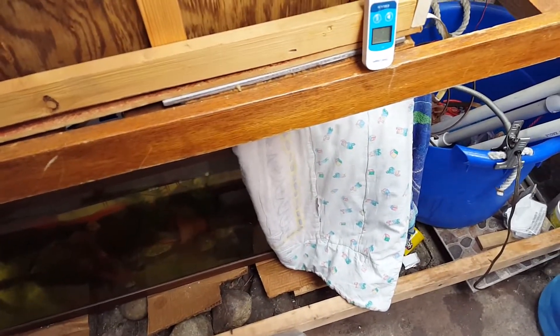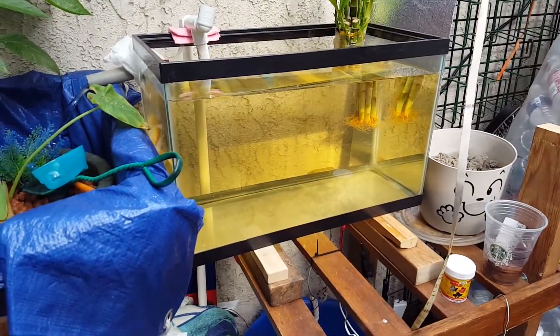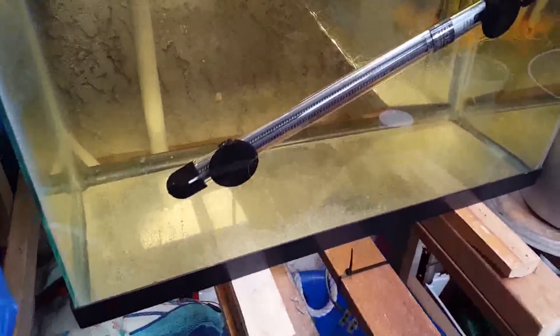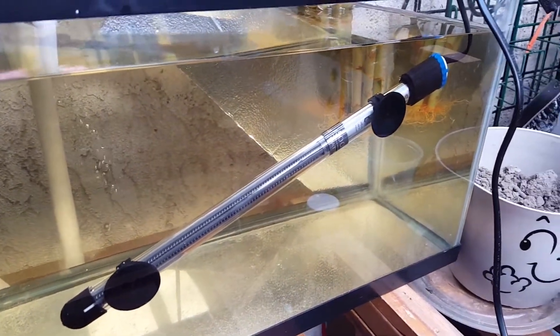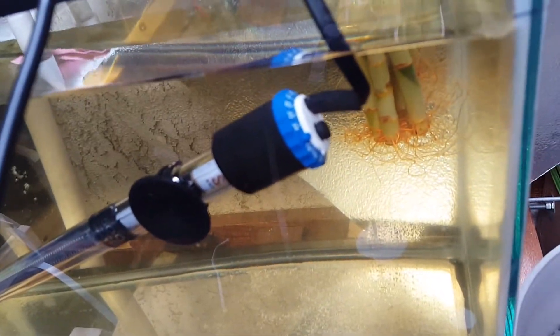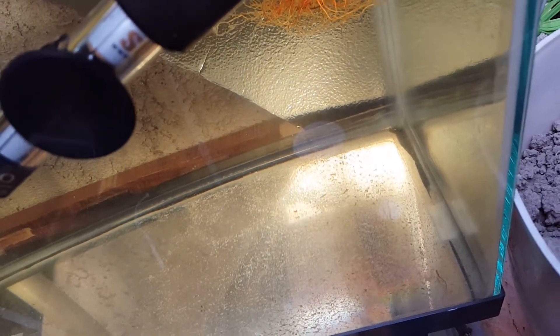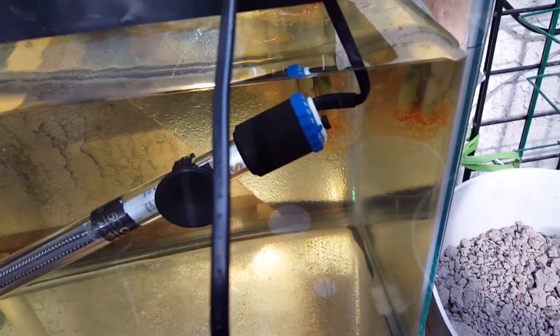Until the warmer weather comes in. I'm going to pause and connect the water heater in this tank. The tank isn't tall enough for this, so I'm going to place it semi-horizontal. I set the temperature at around 20 degrees Celsius just to get the water up, but since it has to travel through the grow bed and down to the tank, I'll probably need to push it to about 70 degrees to warm up the bottom tank and keep a constant 65.